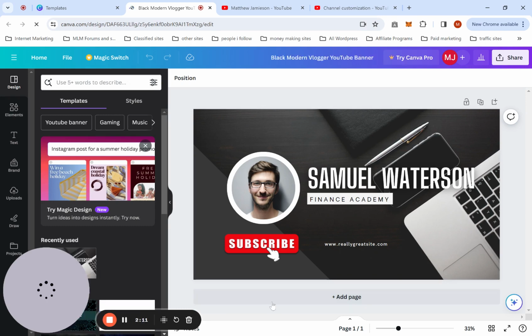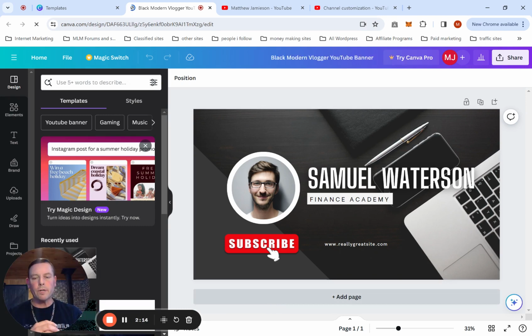Okay, I'm back. And the reason I keep pausing is so that we don't have to have dead space while windows load or tabs load and so on and so forth. So here we are. And I clicked on customize. So it's going to allow me to customize this. So you can see it's in blocks, different blocks.